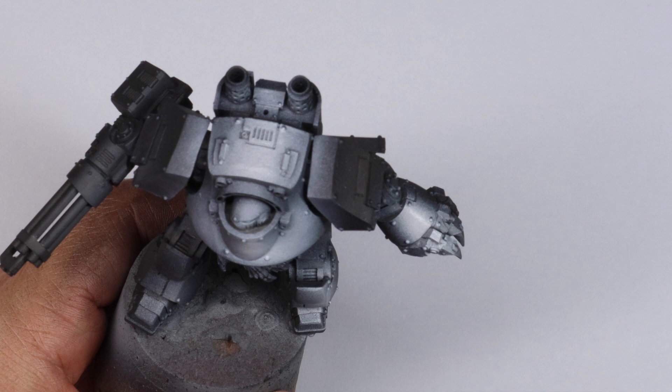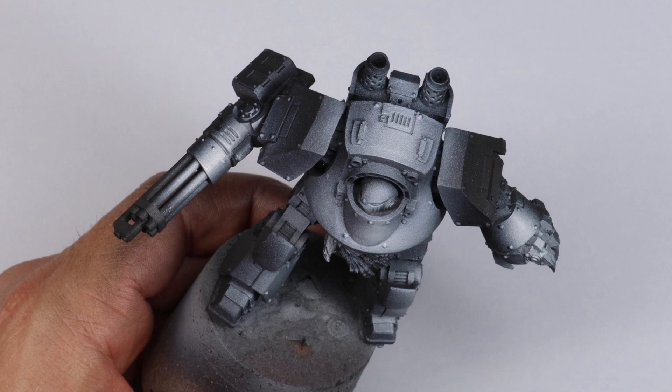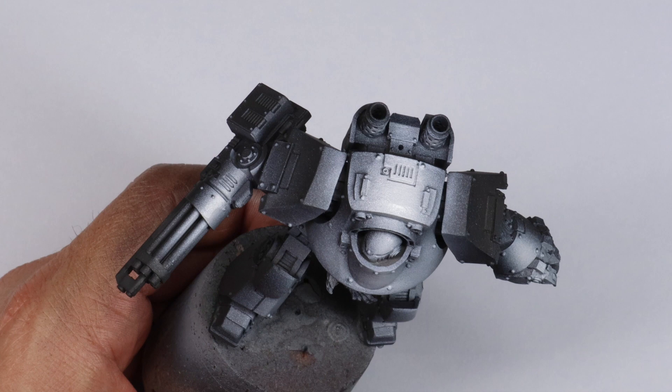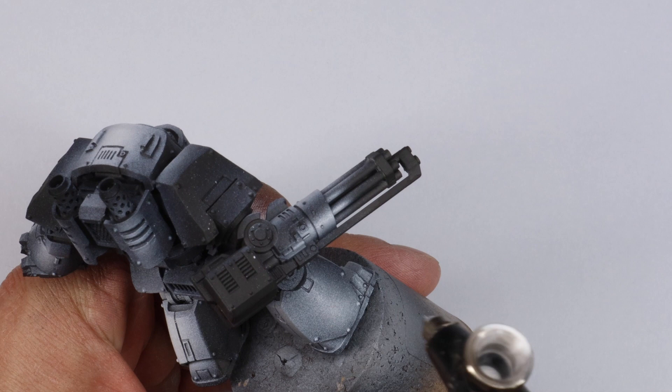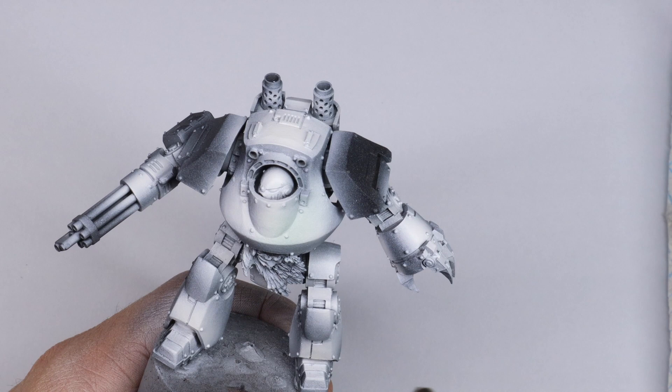It could be a superfluous step, but I kind of like it as a warm-up or practice to see if your volumes are going to work. Ideally I'd like to use black primer out of the can and then just do a quick spray of Tamiya flat white to practice where the highlights are going to be. I do really like the look of where the highlights have gone on the tubular parts like the Kerry's assault cannon and the fist — that definitely looks cool.